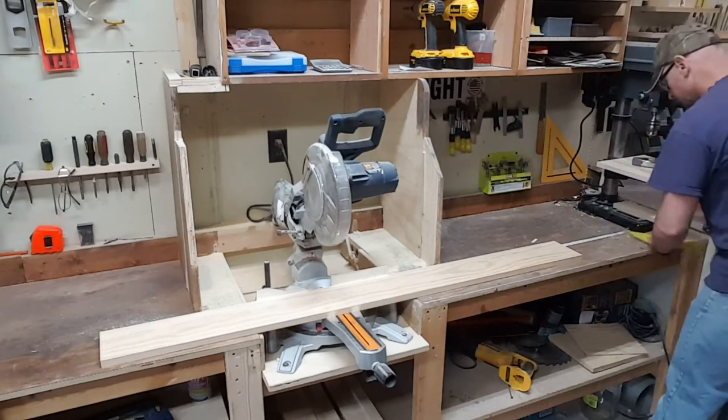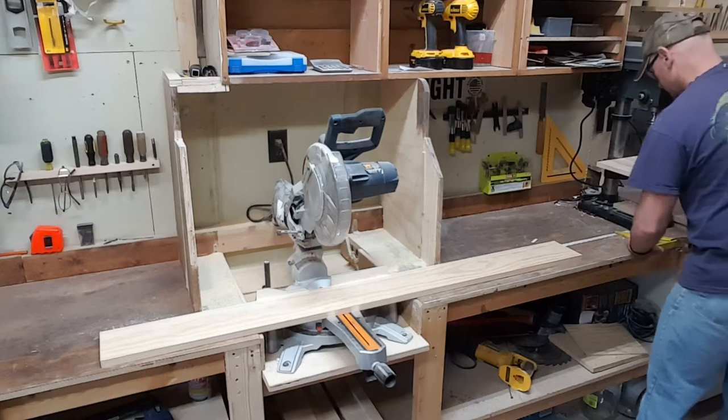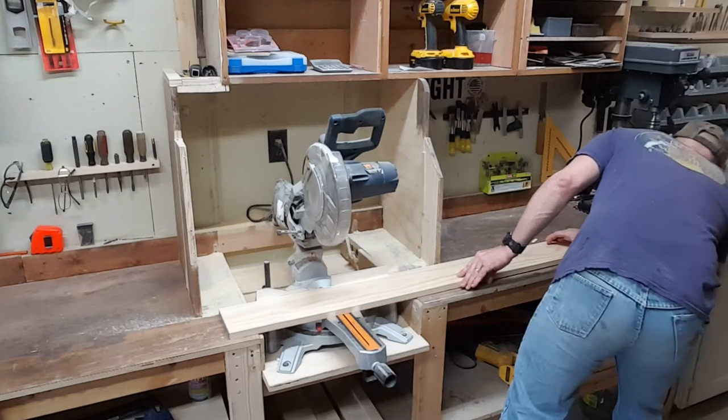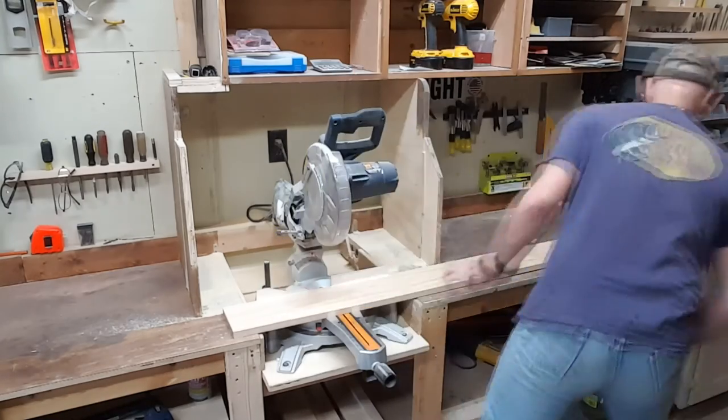Go ahead and get all of our pieces cut to length here. We'll put them in the miter saw station, cut all the sides and tops to length, and then we'll take them over to the table saw.